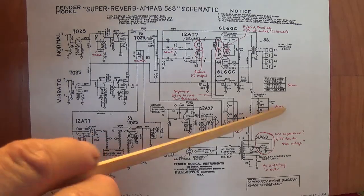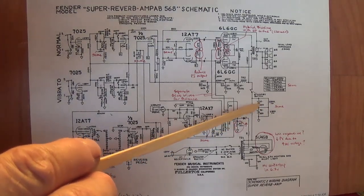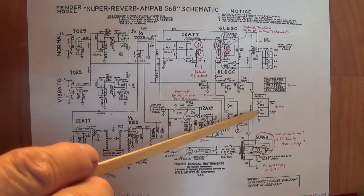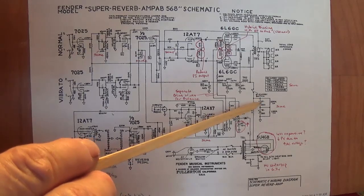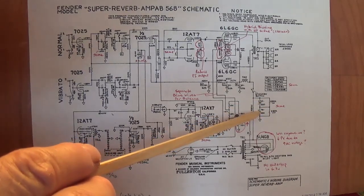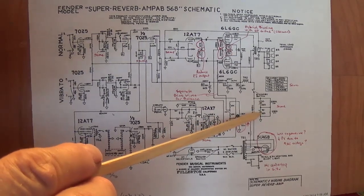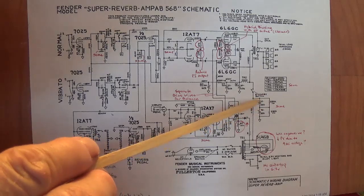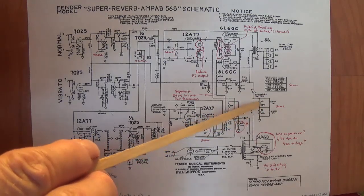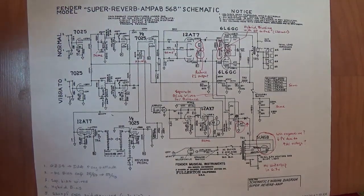What these do is they ensure that the voltage is equally divided between the two capacitors. Remember that when the capacitors are in series, this adds to 700 volts. Well, you want to make sure that 350 volts is directed to this one and 350 to this one, not 600 to this one and 100 to that one. Okay, so these strapping resistors then ensure that the voltage will be equally divided between the two electrolytic capacitors.